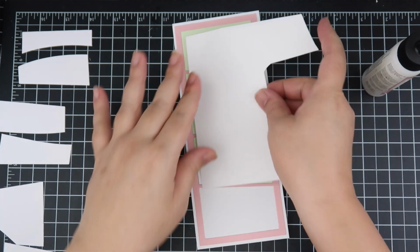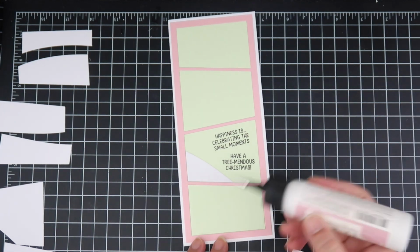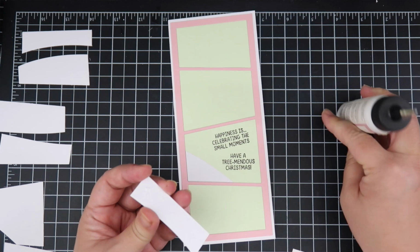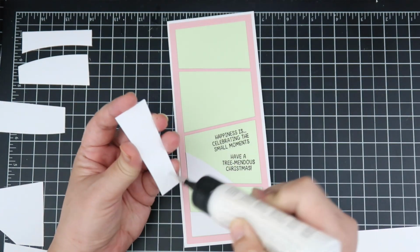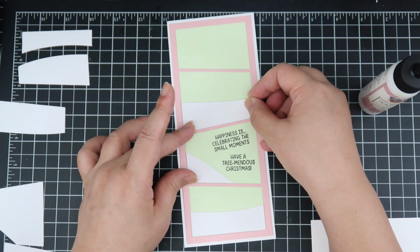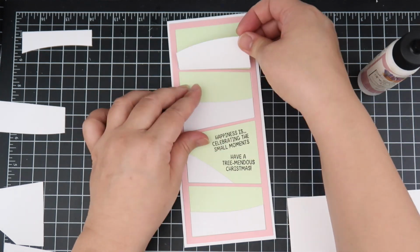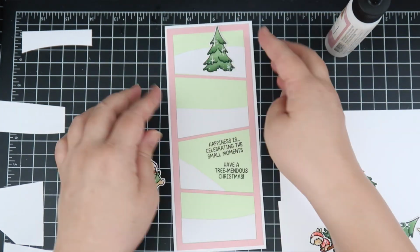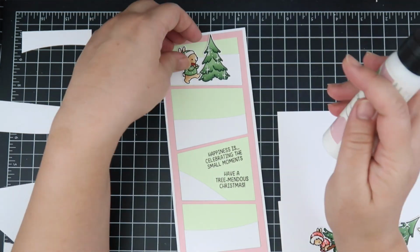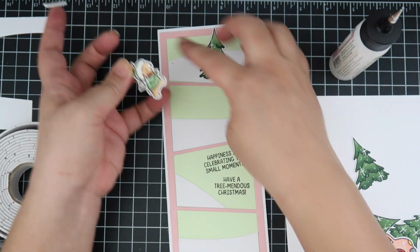And then also, I'm going to pop in the little snowdrifts, and you have to really pay attention to the cuts to make sure that you keep them in order so it's not confusing. I'm going to now create my little mini scenes, and based on where they land and if I want the image in front of it, I'll pop it up.